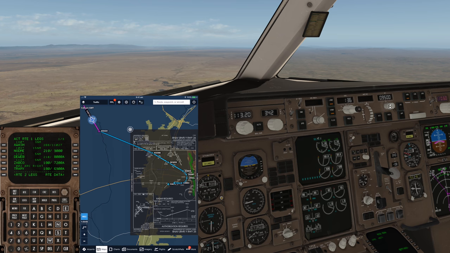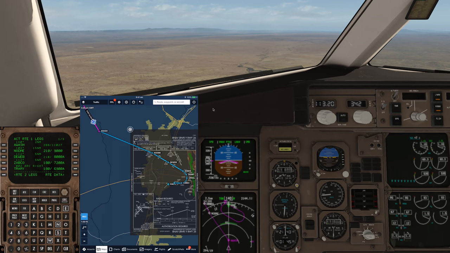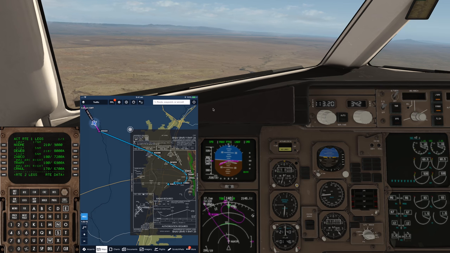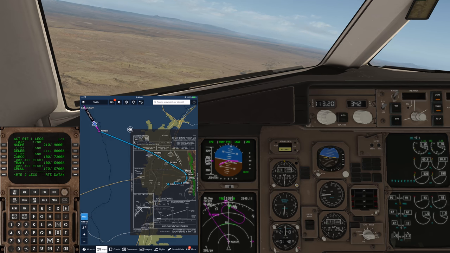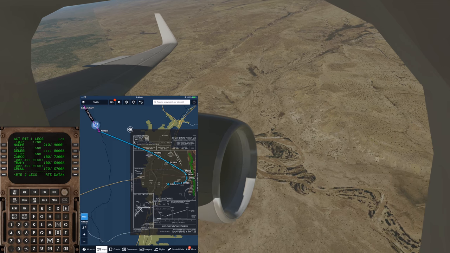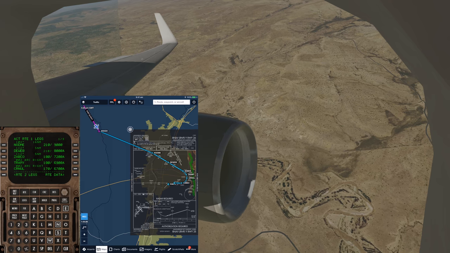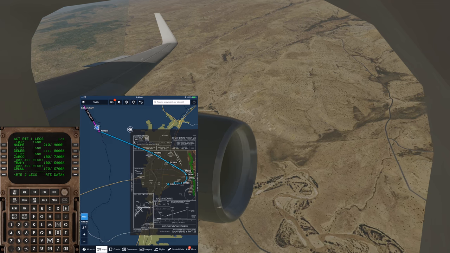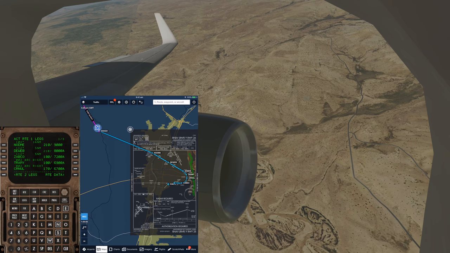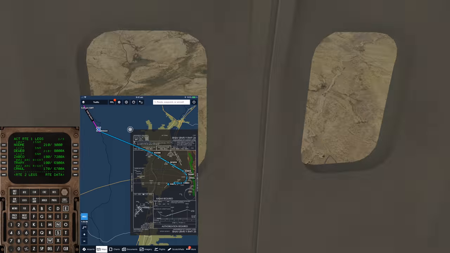And let's put that down to 9,000 now, because that's the height we've got to be at NODME. And there's our turn, AWOSH to NODME. That's beautiful, that. So as you can see, this is the point at which I think Short Final have created the textures for this area. Certainly someone has, and they look rather nice.